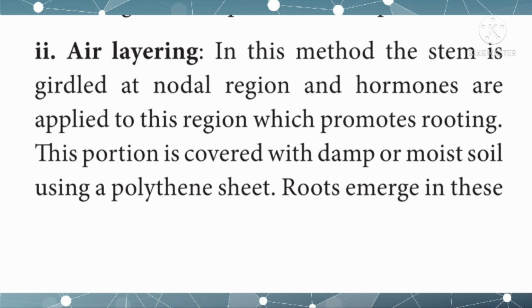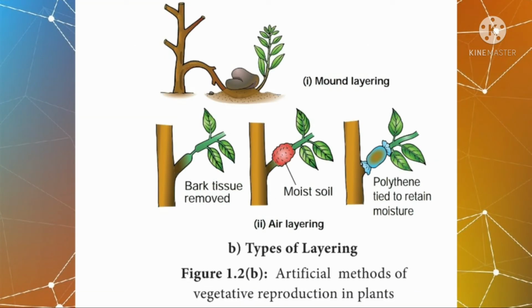After the root emerges, we can easily cut the branch and shift it into a new pot, allowing it to grow into a new plant. This is called the air layering method. In the first diagram, you can see that the lowest flexible branch is partially buried in the soil, and afterwards, once the root is produced, it will be cut from the mother plant. The second diagram shows the air layering technique.